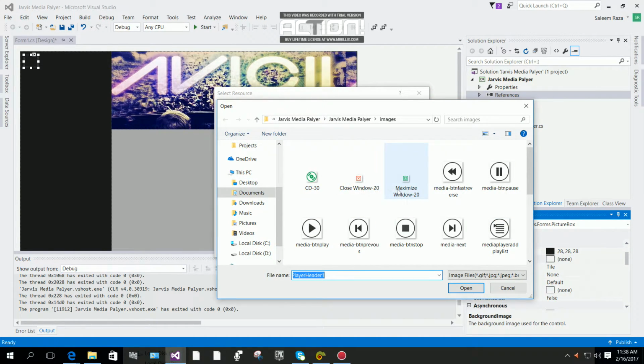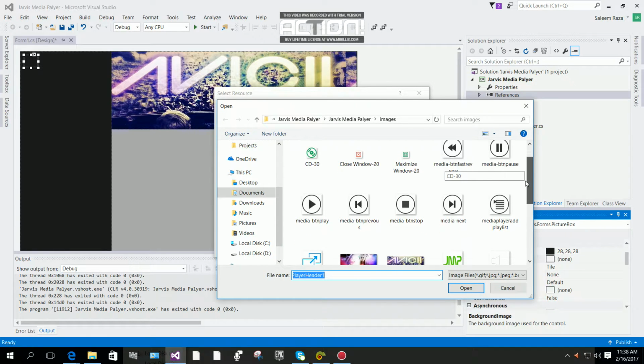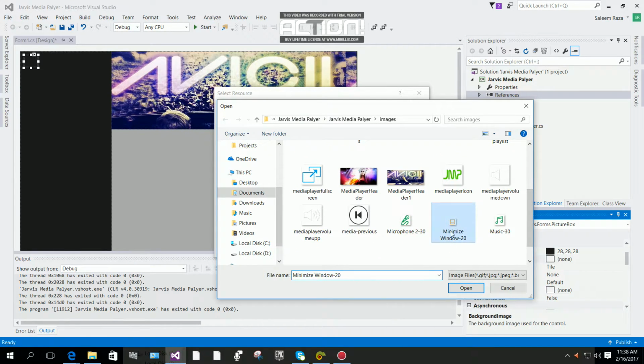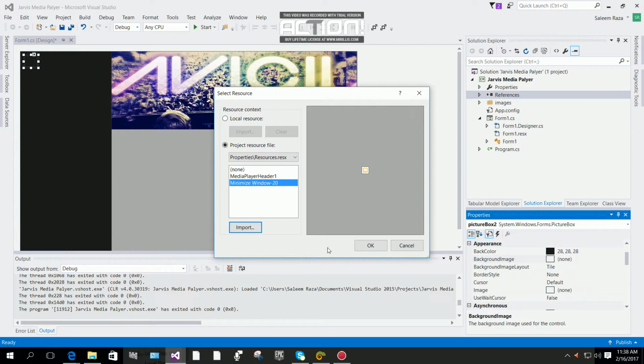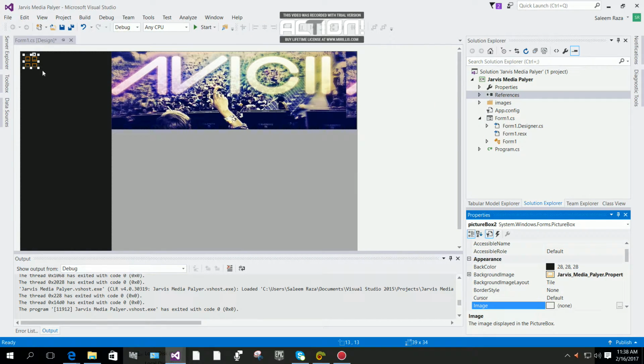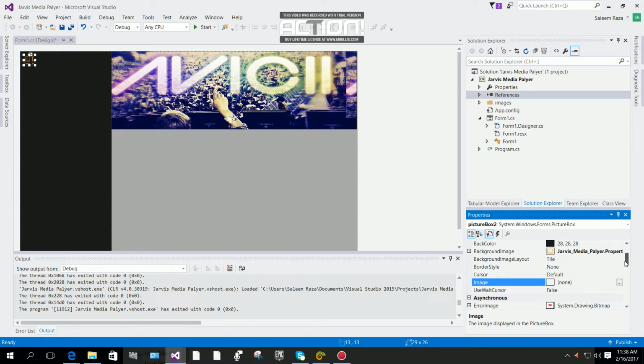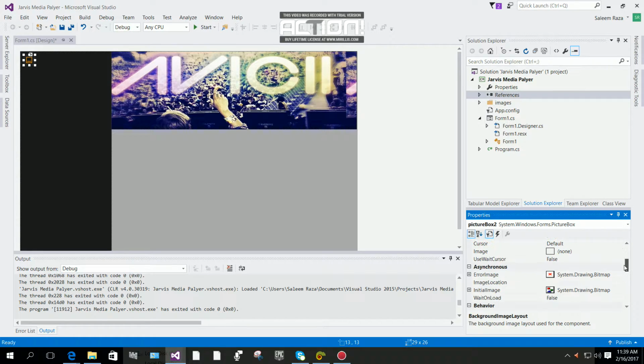First of all I will import the minimize button. Okay, and then I will select it. Now we are going to make a size of this picture, and then in properties we will make it zoom. Okay, something like this, and then we are going to change the image.